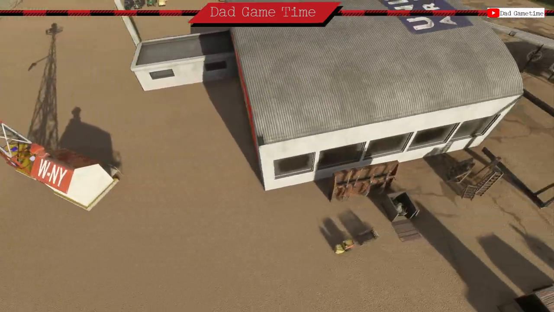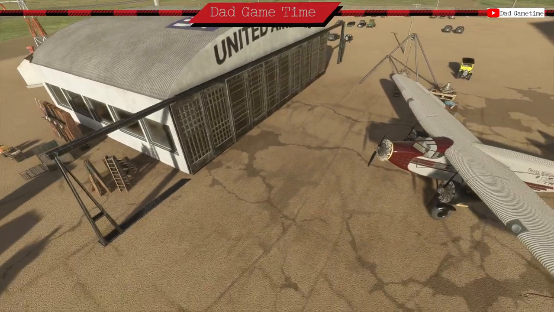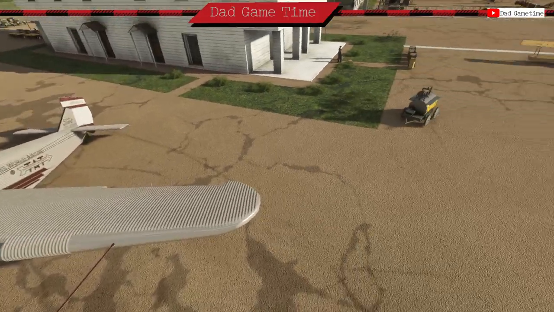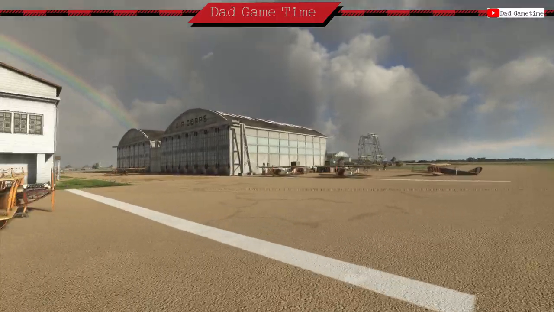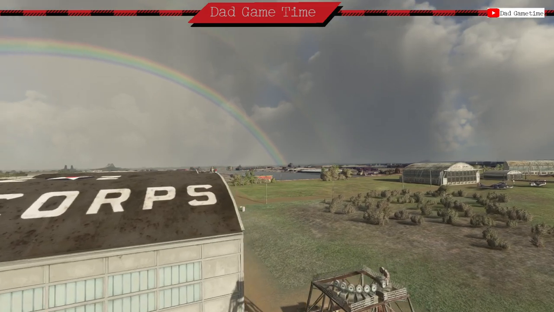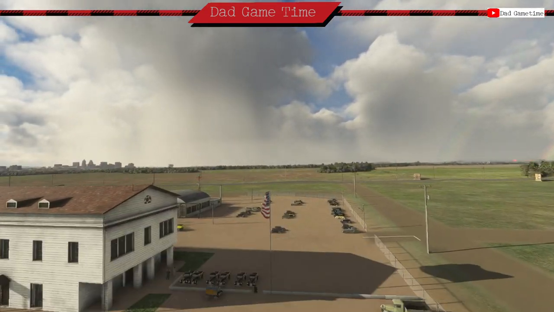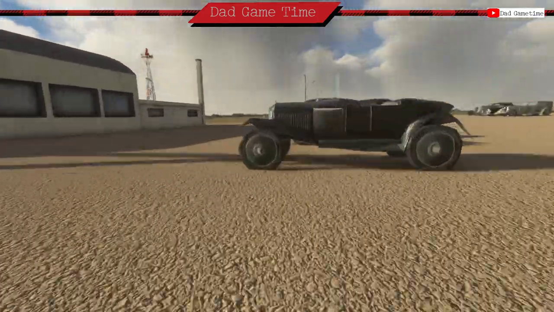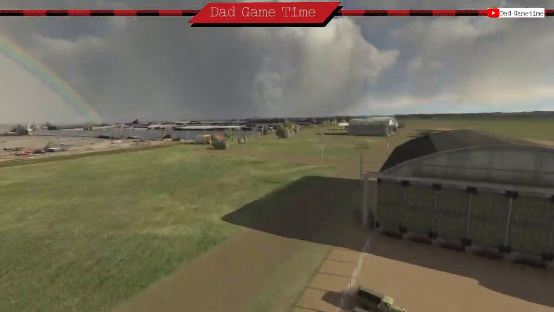There's the arrow. United Airlines hangar, huh? Doors are all closed. Wonder what a Trans World Airlines plane would be doing outside United. A little Curtiss, a couple Curtiss Jennies, three or four of them at the Air Corps hangar. Period automobiles. It's really nice. I mean, nice little touches like that.